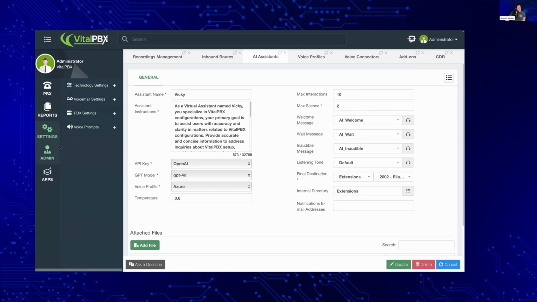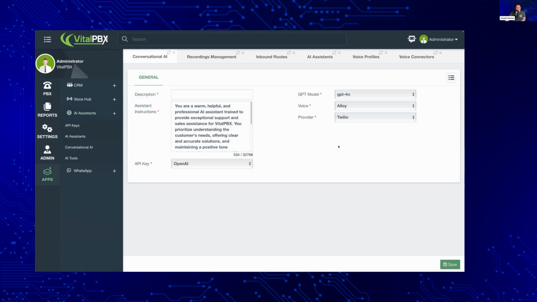So for that, we are doing the first step towards that with the conversational AI module. This conversational AI module, we're going to have a separate video, a separate webinar on how it is configured. But today, I would just like to do a demo on how it works.